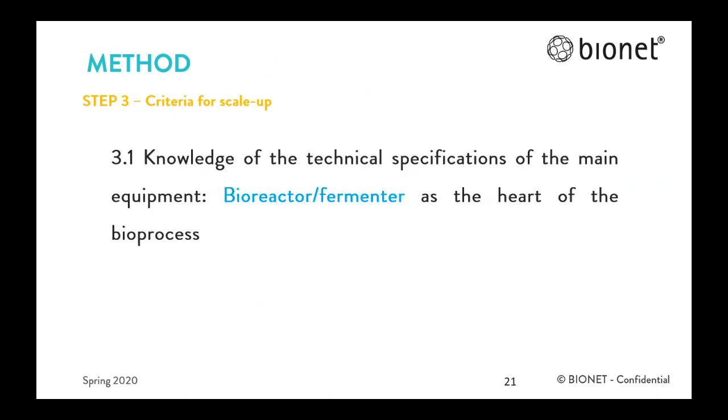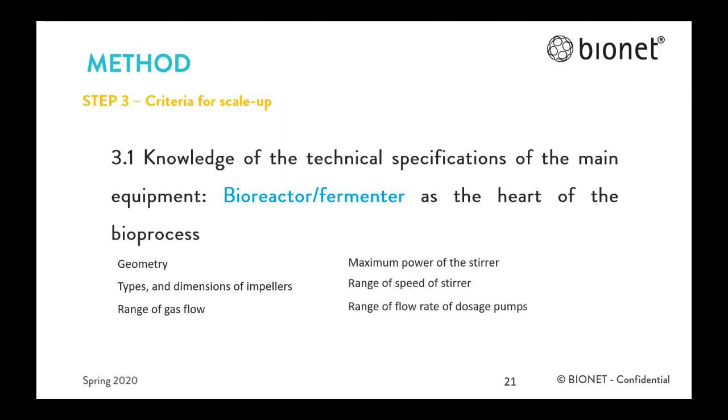It's very important to spend some time with love to get to know our bioreactor and its characteristics: geometry, types and dimensions of impellers, range of gas flow, maximum power of the stirrer, maximum working volume, range of flow rate of the switch pump, range of the speed of the stirrer. This small exercise can save a lot of time when uncertainties appear, for designing the installation, for deviation in the expected yields or productivity, and if it's necessary to do a cause-effect analysis of these deviations.